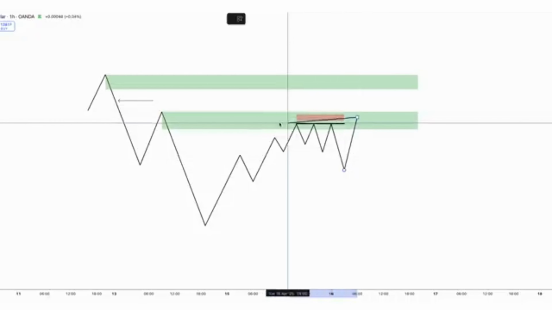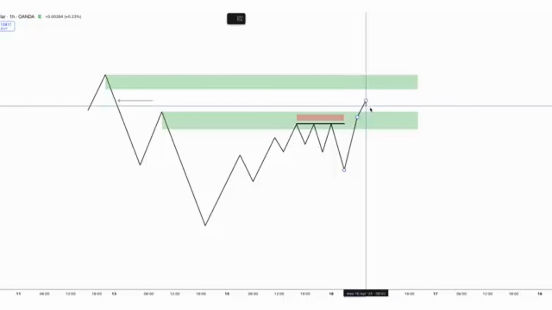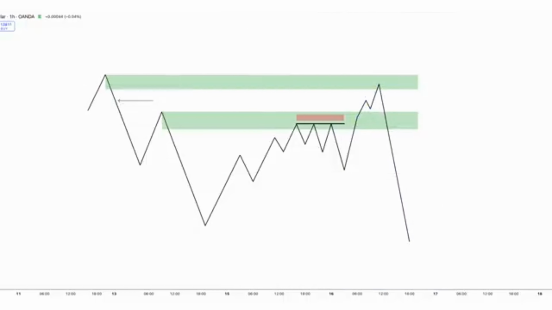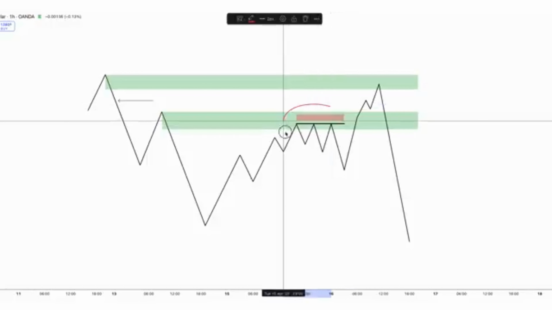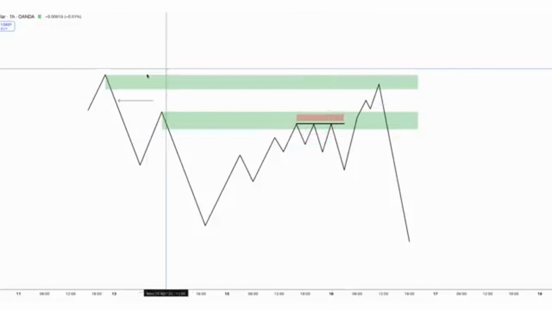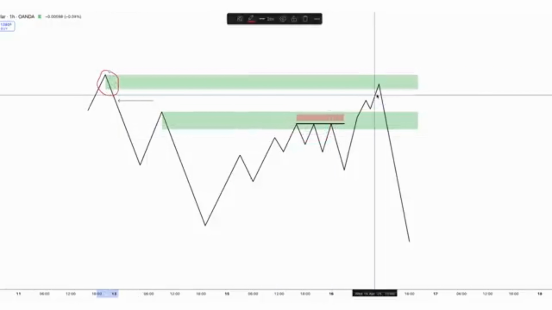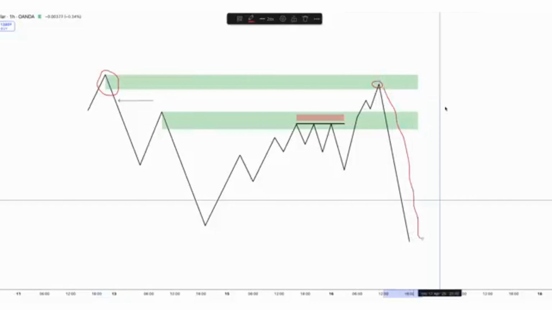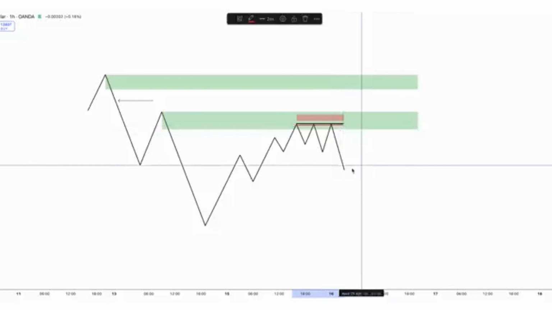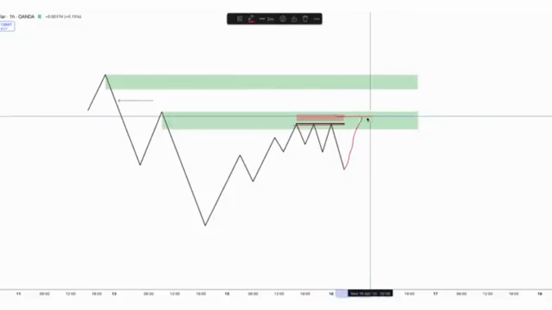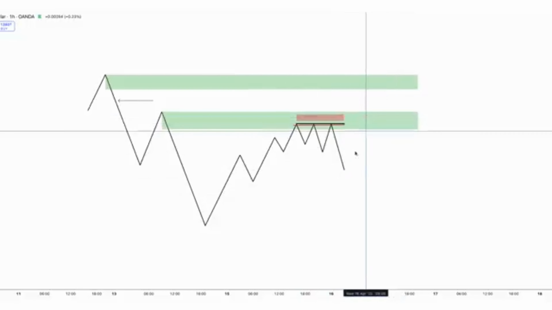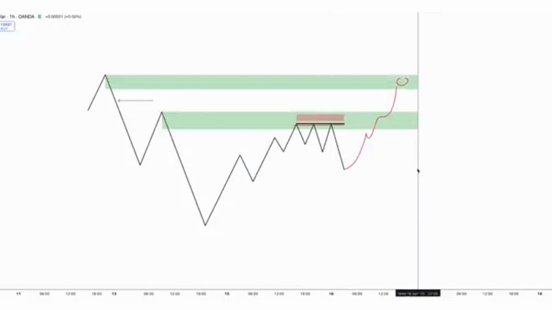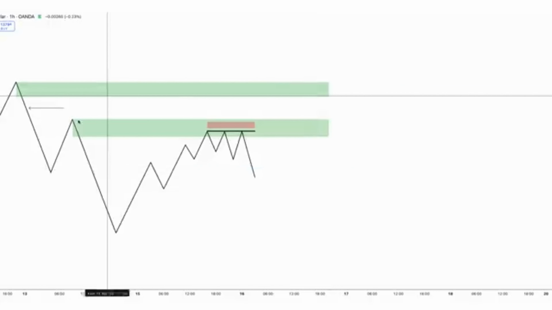But what can also happen when we create liquidity like this is the market may extend through into the higher supply. So not only do we have to worry about what's going on inside of the existing supply, we also need to make sure that we understand the larger context and if there's any other areas the market may reach to in order to create the large, meaningful move. So how exactly do we combat this then? How do we make sure we're not getting liquidated, first of all, inside of the supply we're looking at, and second of all, inside of even the larger context where there could be other zones that the market will be drawn to? Well, there's an entry model that we can use to get around this problem.